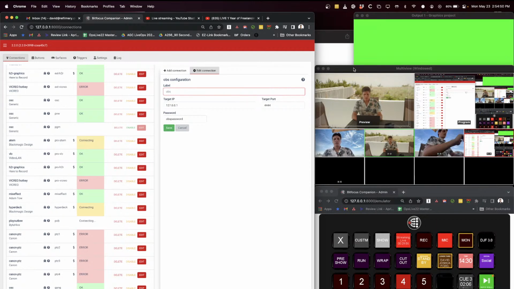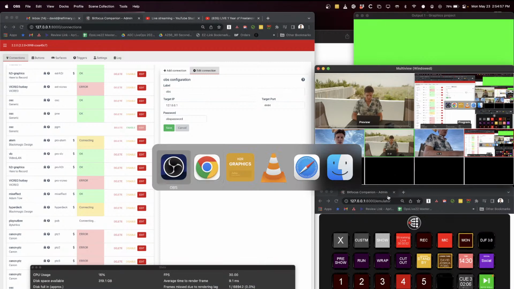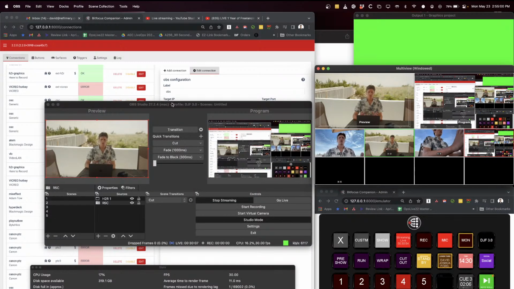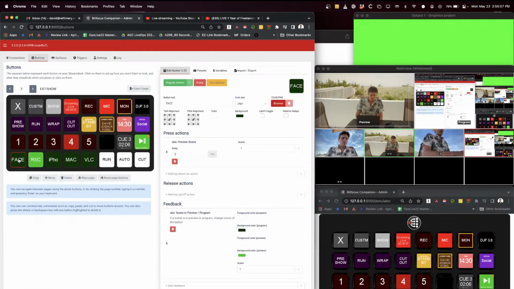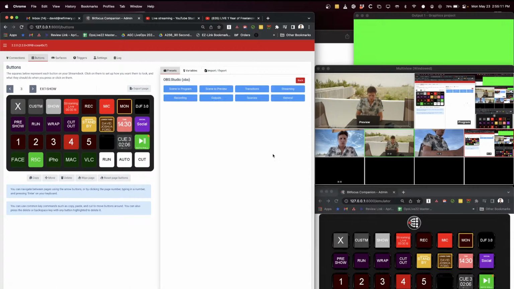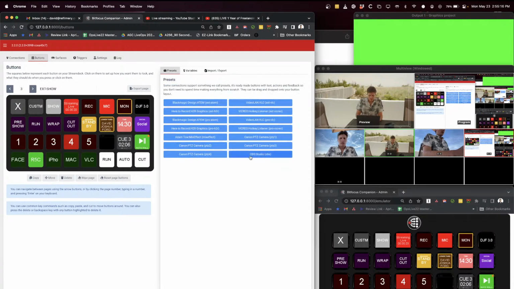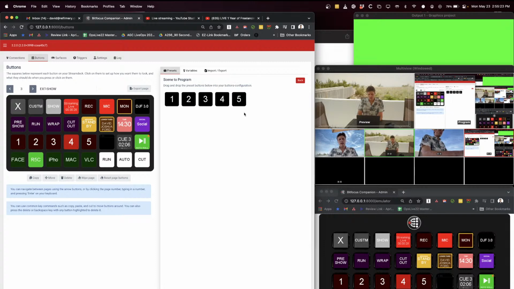Save that. And then that is bringing in control of OBS, if I come in here, in this studio layout that I've got going in here, and can control Companion. All right, so jump back over to the buttons. With Companion, under presets, OBS Studio, scene to program, for example, 1, 2, 3, 4, 5.